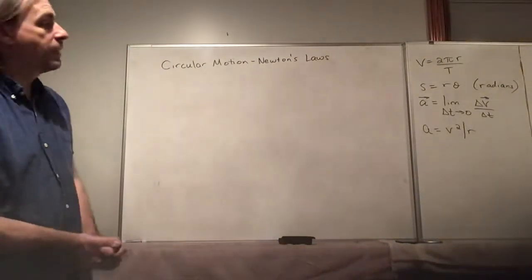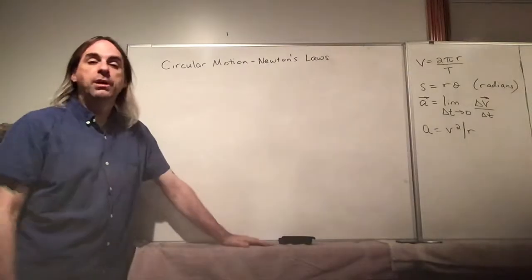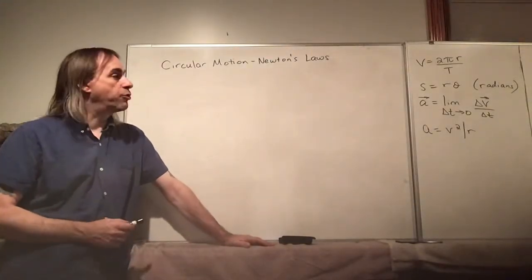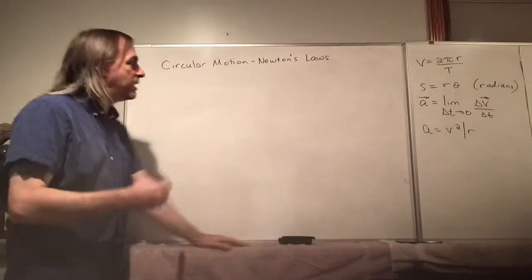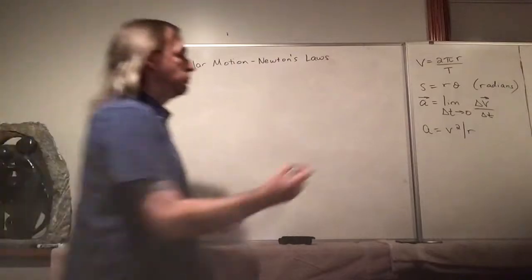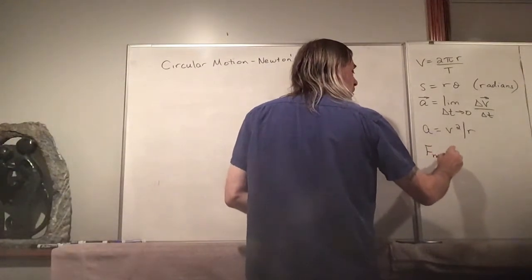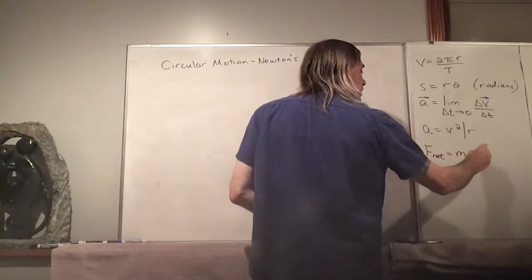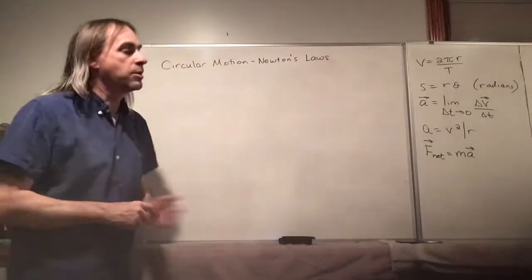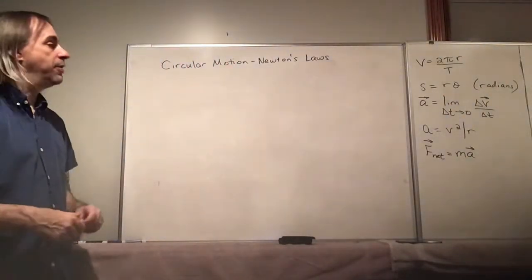Hello, class. Okay, so we're going to continue talking about circular motion, but we're going to talk about how we would apply Newton's laws of motion. So first off, let's review. We talked about Newton's laws, Newton's second law in particular: net force equals mass times acceleration. And again, this is a vector equation.